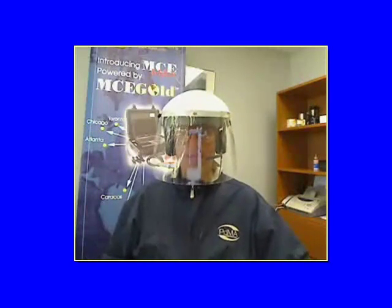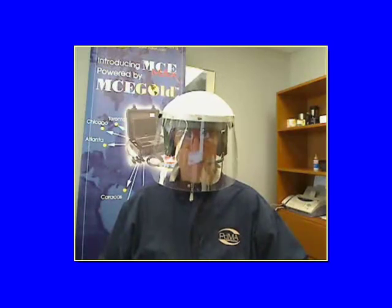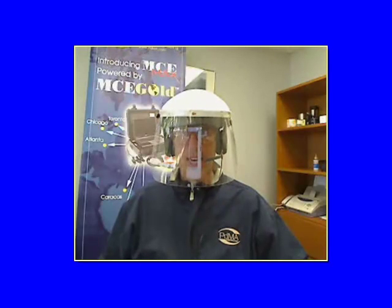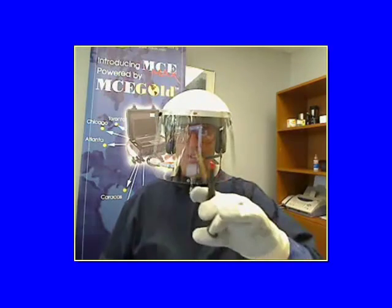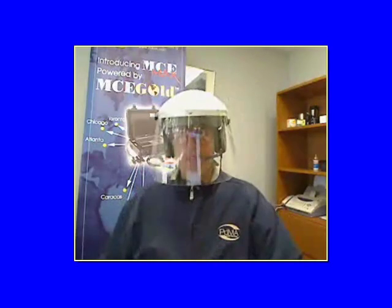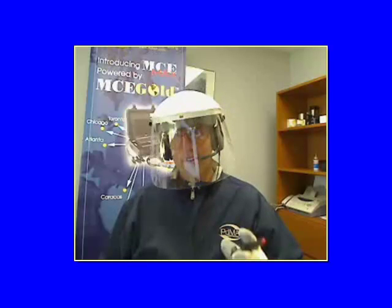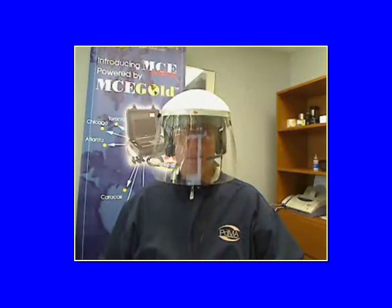We have our long sleeves on, and maybe where you're at it's even more restrictive. Maybe you have to have a rope tied around you with somebody on the other end to pull you off in case there's a problem in the switch gear. Maybe you have to be roped off in a completely encased rubber area so that it's completely safe. Once you're all dressed up and you're in your safe area, you have to take these little leads and go into the switch gear and actually hook up to a motor while it's running. This in itself can be very cumbersome. So you ask yourself, is there a faster way, a more efficient way, a safer way to do online electric motor testing?